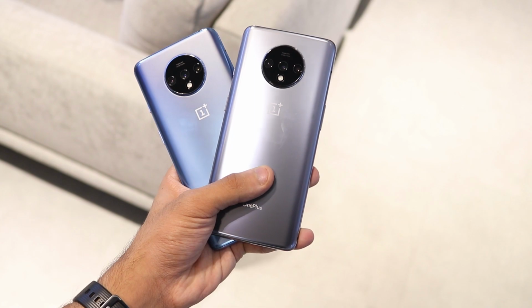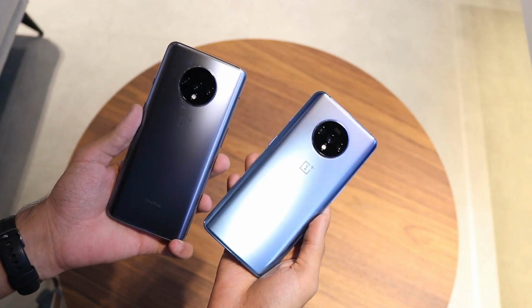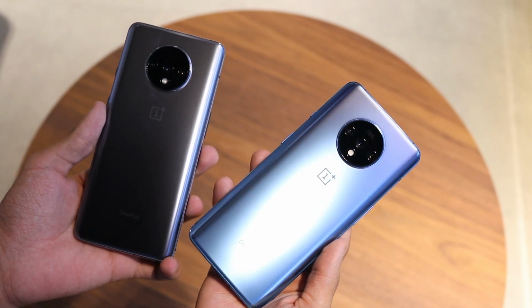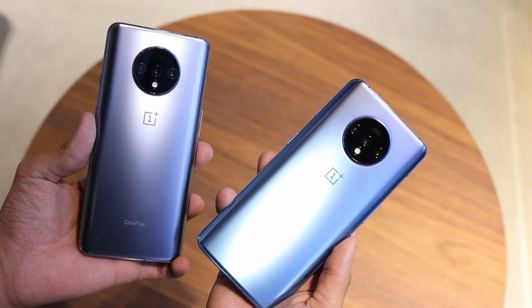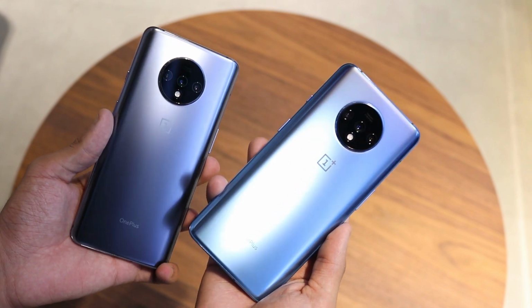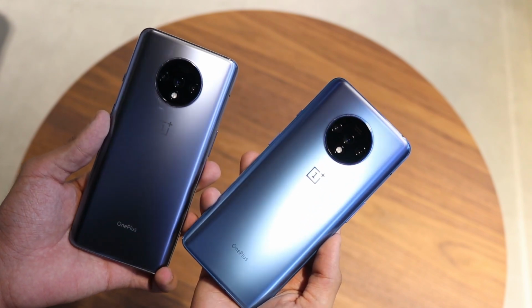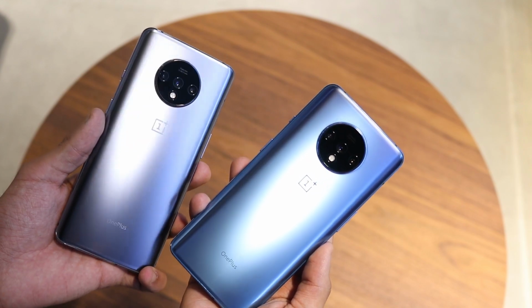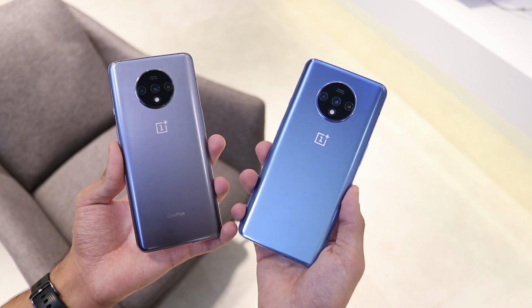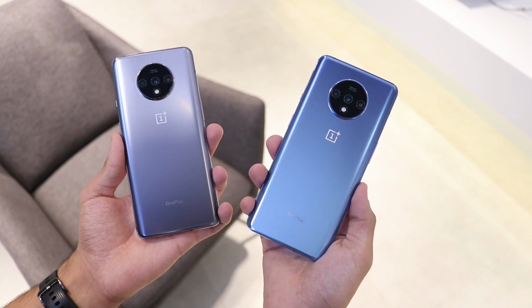Now coming to the color comparison part of this video, there's two colors in the OnePlus 7T, Glacier Blue and Frosted Silver. They might seem very similar to you guys even in this video, because they are in real life. Now these are matte devices, but they're not as matte as maybe the iPhone 11 Pro. They still have kind of that shine to it, it gets fingerprinty. It is still kind of glossy in my opinion, but the gradient effect on the back is really nice.